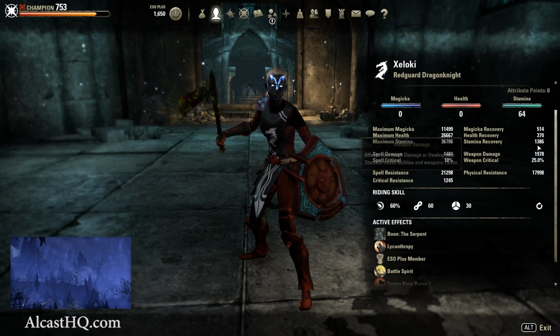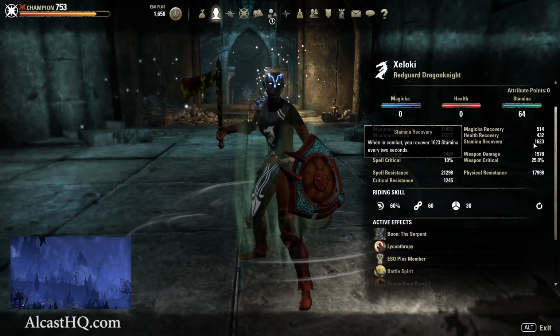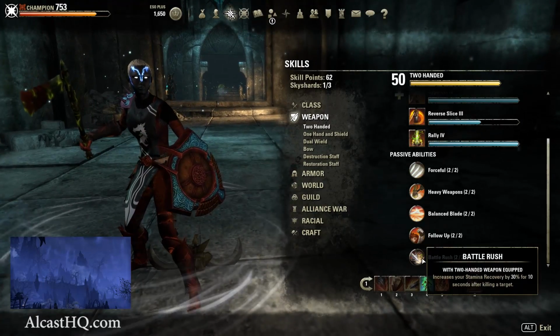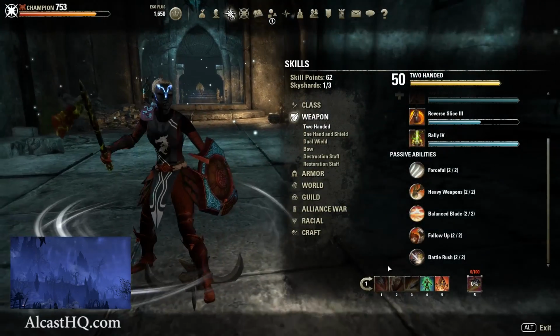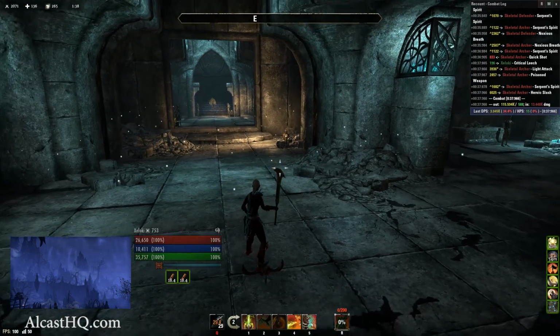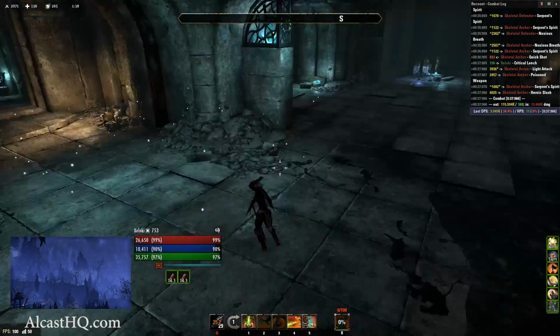So, unbuffed I sit at 1.4k, if I buff myself 1.6k, and if I kill somebody with Reverse Slice, I sit at almost 2k. That's why killing people with Reverse Slice is important. Again, we use an axe because of the bleed. The bleed goes through shields, so it can really hurt shield spammers.